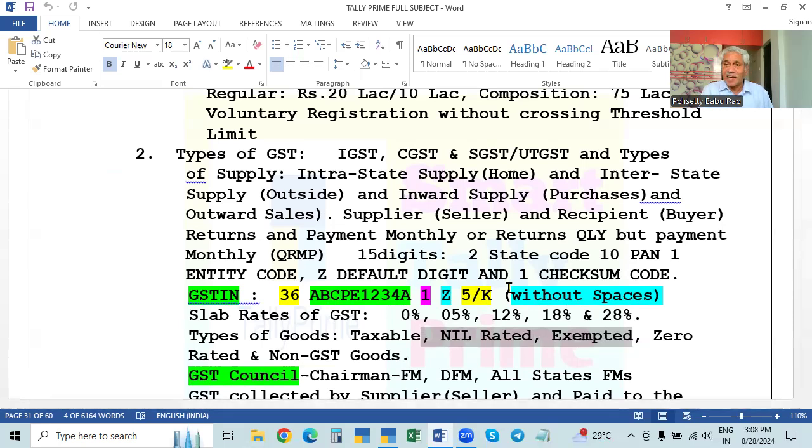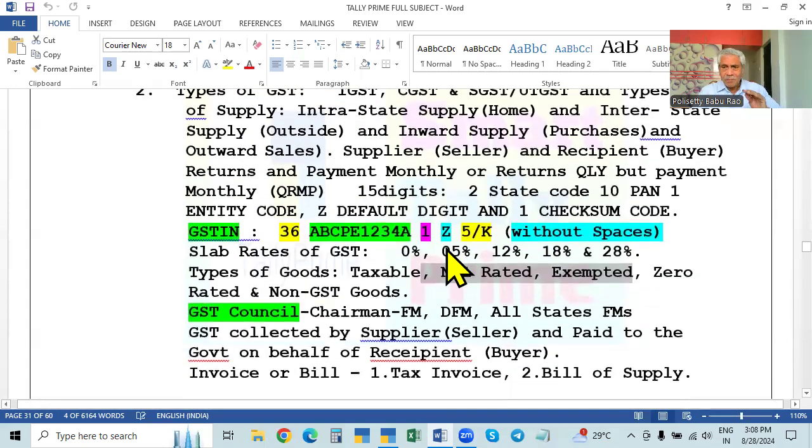So if you give the state name as Telangana and give the GST number of Andhra Pradesh, it will take the state only. Even though it is 37 Andhra Pradesh, it will calculate as per the state only. It will calculate CGST and SGST only in our books, because we are in Telangana. Suppose you select Andhra Pradesh as the state, but give a Telangana number, it will take Andhra Pradesh only, so it will calculate IGST. So you have to select the state also. All these things you have to do when you are making the entries.